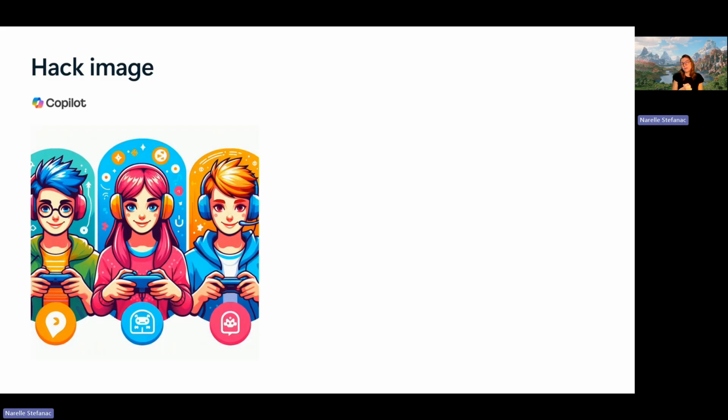Thought if anything, it might be a bit too youthful. So I might have wanted the characters to be a bit older, considering these are professionals. This feels like it's maybe a little bit too young for the type of audience that I'd be targeting. But by and large, it had a good demographic split. I liked that the female was in the middle, so it looked more dominant. It had all of the bright colors that I was looking for as well. And absolutely a caricature, right? And you get this sense that it's gamified. So that's what I was looking for, really. Maybe could have just been more mature characters.